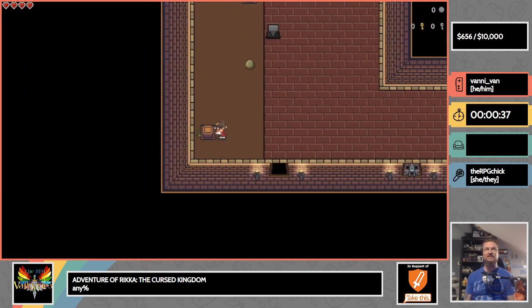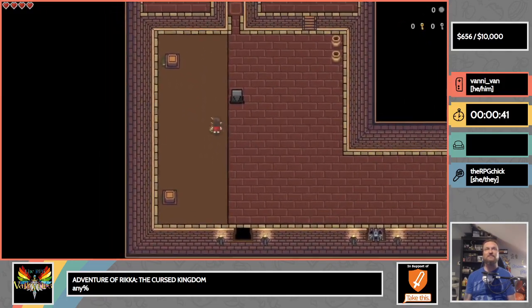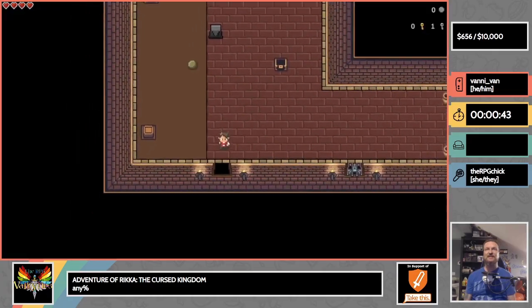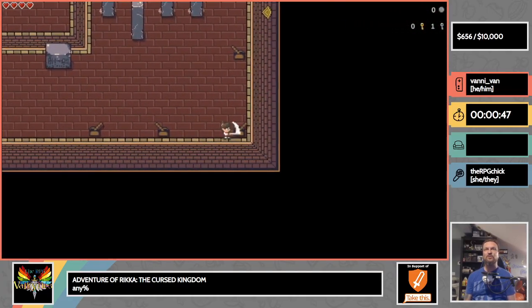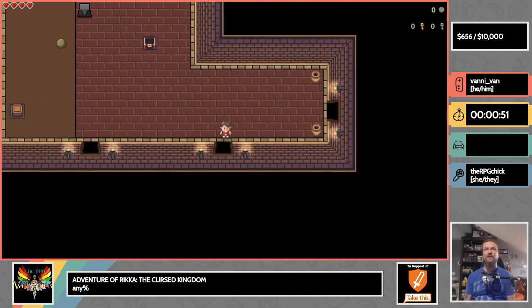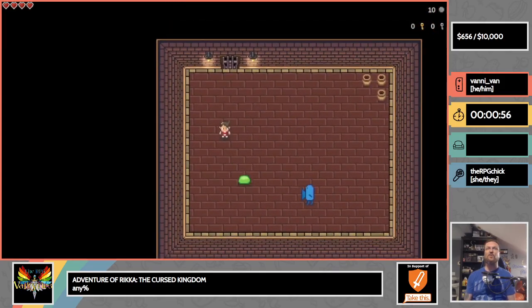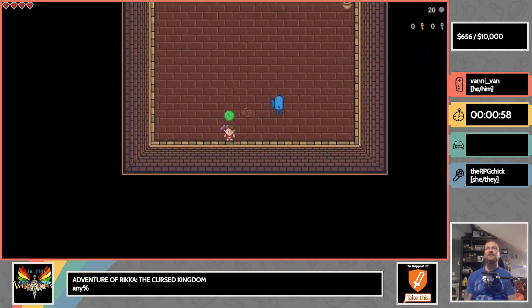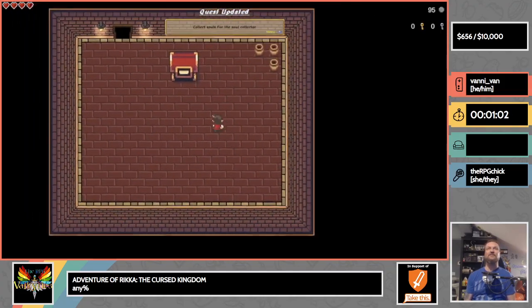So, yeah, see lots of pushing blocks onto switches, things like that. Now this puzzle here, we got to get these columns out of the way to get a clear shot at that yellow emblem that's on the wall, and I will explain what that's all about in just a second here. So there's 1 green slime killed. All right, now these guys can be kind of a pain to deal with. Good. That was not bad.